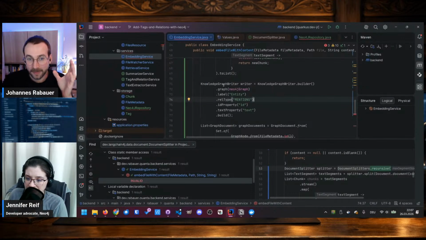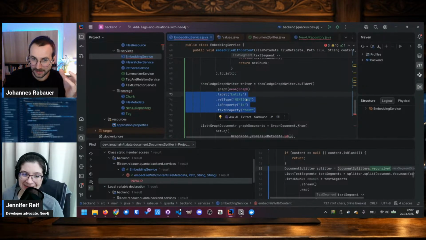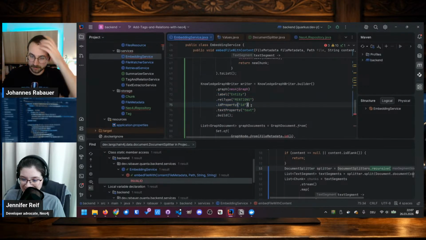So the GraphWriter should be able to write different nodes, not just one type of node, but everything that's defined here is for one node. Yes, you're correct. I've noticed that too.